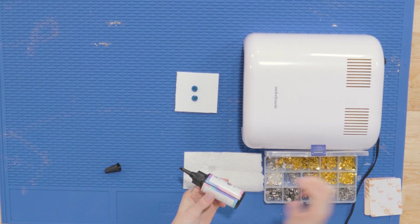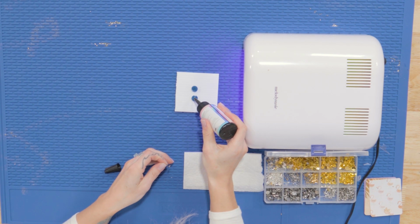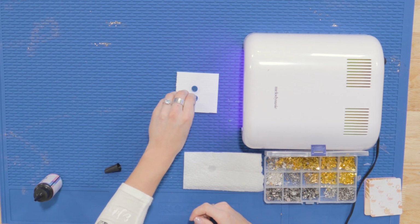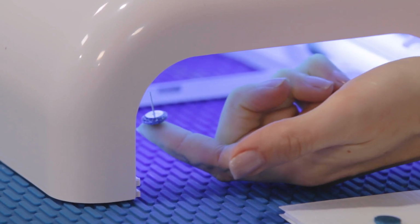So now I got these 2 little curved guys. I'm gonna turn my UV lamp on before I even get started. Since it's curved, I can't even let it go for a second. Once I get the post on, I know it will slide right off. So I'm just gonna hold it next to the UV lamp and then place it down once it's gelled. It's happened super quick.